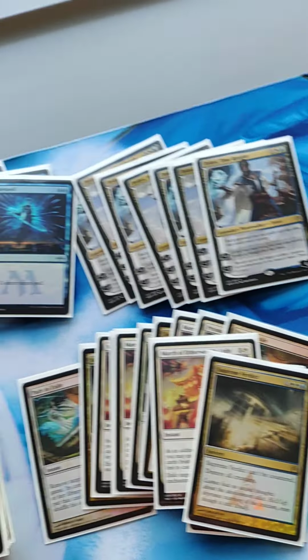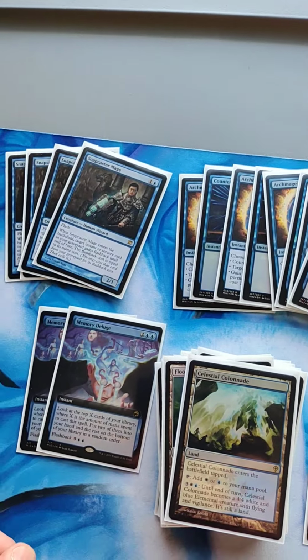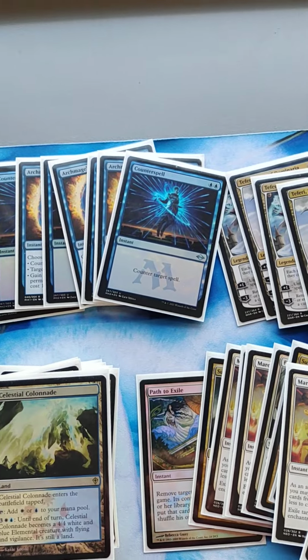So, we're done. Blue-white control. It's not good, but I like the way it looks. So I'll play it occasionally in paper. I'm not playing online because the metagame is awful. It's so bad. How do you fix it?